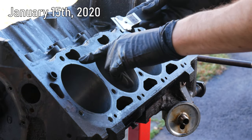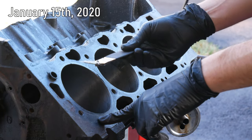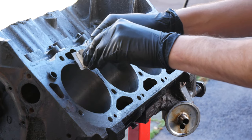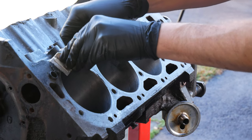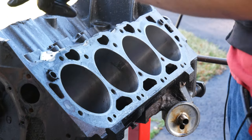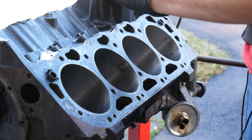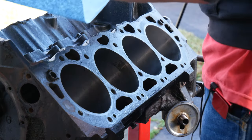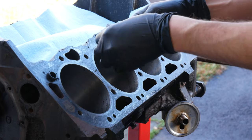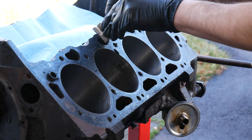We're gonna start cleaning this up by scraping off as much of the head gasket surface as we can. First up we're just using a plain old razor blade scraping tool. The majority of what was on the deck surface was cleaning up easily but it was still going to be a long process and it was going to make a mess. I'm gonna try to cover up some of this stuff towards the center of the engine just to give it the best odds at not filling up with debris. And after optimistically placing that shop towel we'll get back to scraping. Be cautious of a lot of the edges like around the coolant ports because they're fairly sharp and they will try to catch the blade.